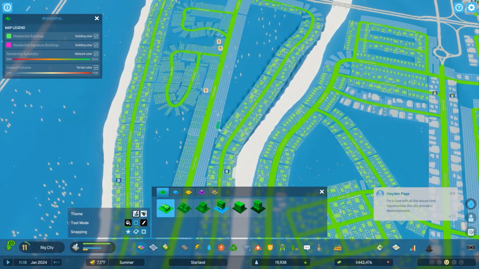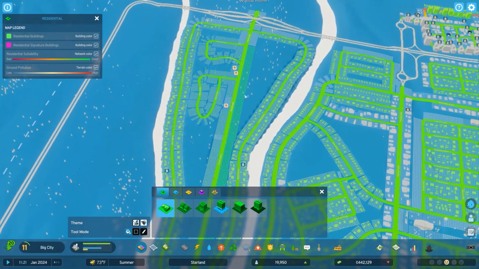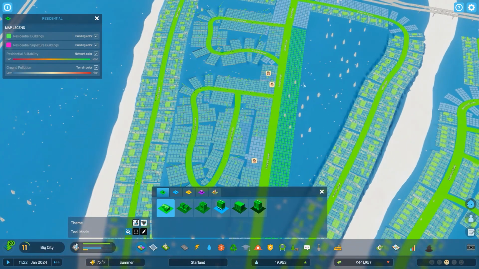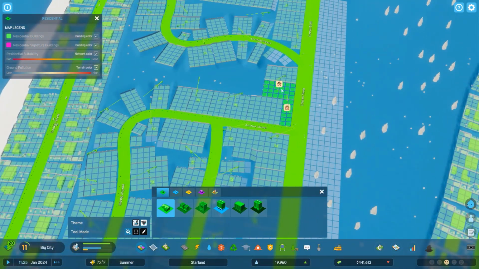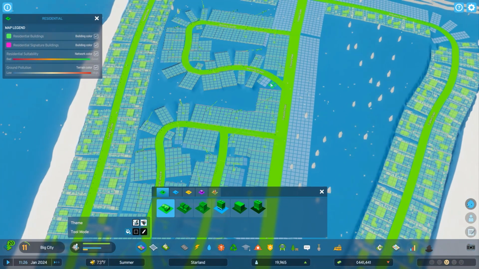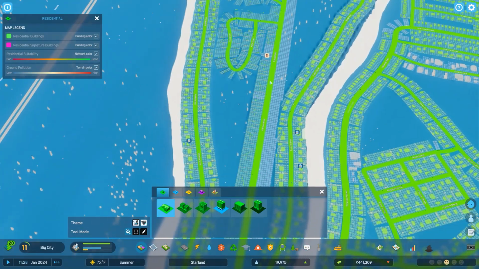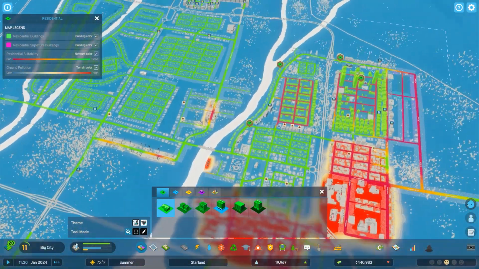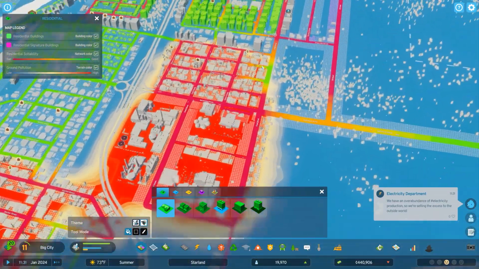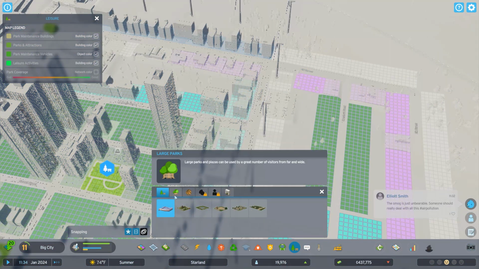No. Okay, I don't know. There. All right, see what happens there. Okay. Now, over here, where was I going to do? Oh boy. Oh, here, I was gonna do some high density and then, yeah, do some landscaping. I'm not very good at this.